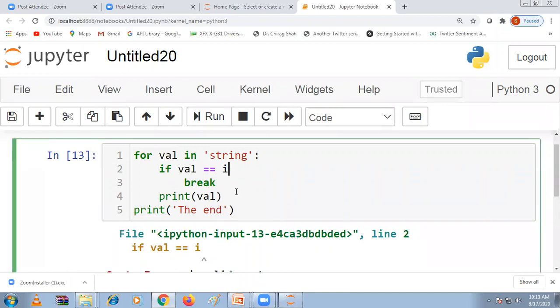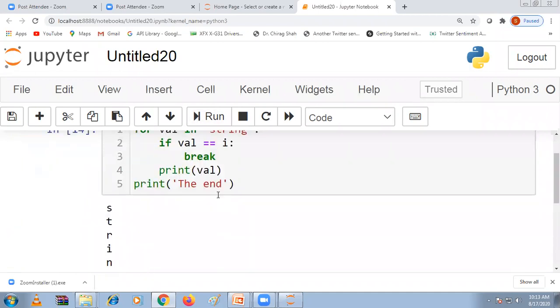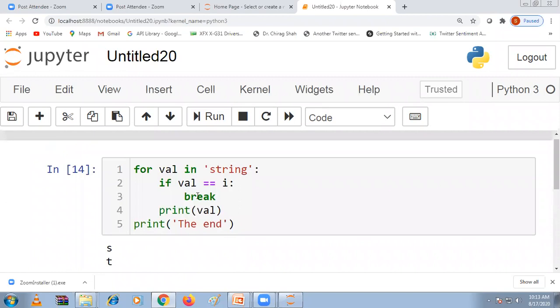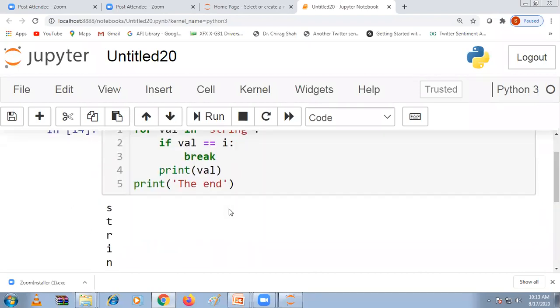See again, why? Because I have not put a colon. Now, for value, if value is equal to I, break, print value.